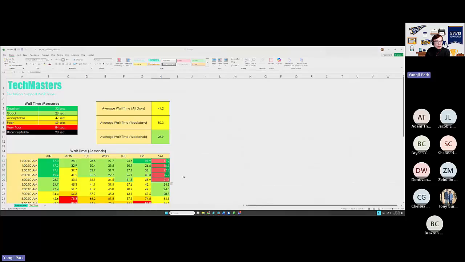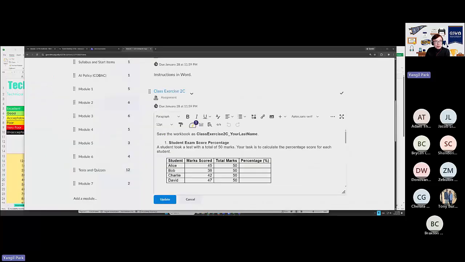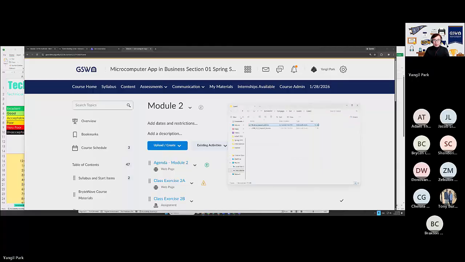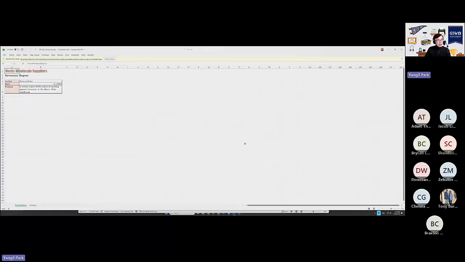Let's see what else we have here in module 2. So again, that's the second part of the assignment, but the first part is pretty much straightforward. Which is case problem 1, and the file name is inventory.